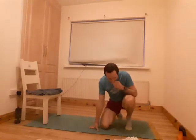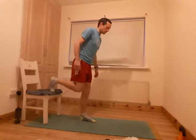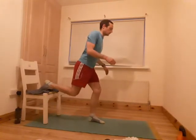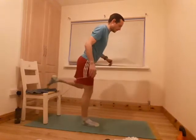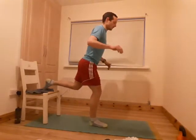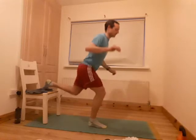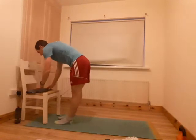Go for the lunges first. Five on either side. Even easier maybe doing these for your foot plant if you have a shoe on on the chair, but it's good for balance without it. 1, 2, 3, 4, 5. Opposite side. 1, 2. Trying to go a bit slower with them. 3, 4, 5. You can also throw a weight into that one, so I can do it down here. You can lunge with your weight rather than lunging off the chair. It's just slightly different. You keep slipping on me, I'm afraid.